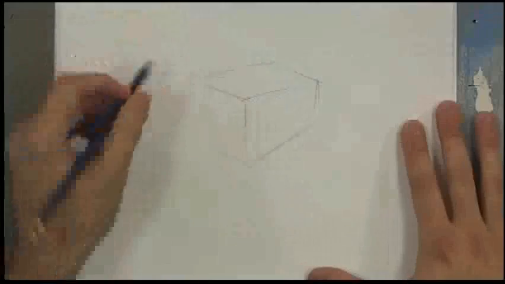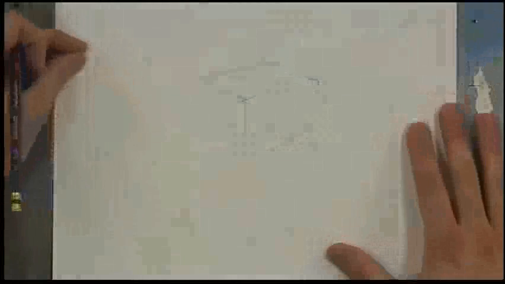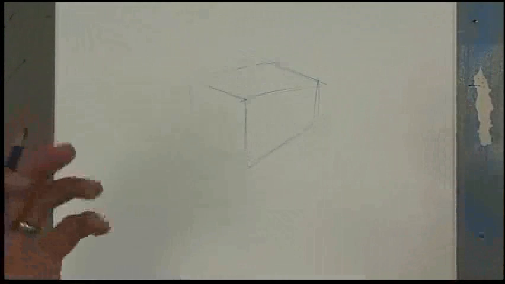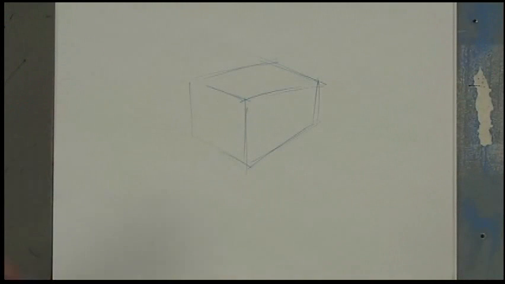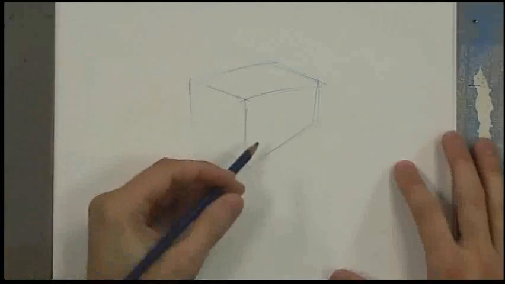Okay, this is a two-point perspective, which just means the lines recede going this direction and the lines recede going this direction. Usually two-point is best for any object from the size of a toaster to the size of a car. You go up to a building, you have to go three-point perspective because you're standing in front of it and it gets narrower as you look up. That doesn't really matter, but this is what I'm drawing. I like to start with a square.